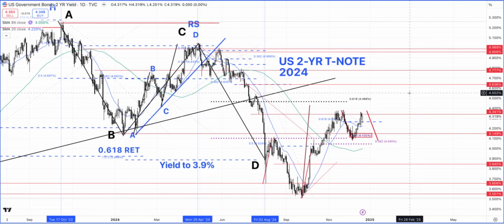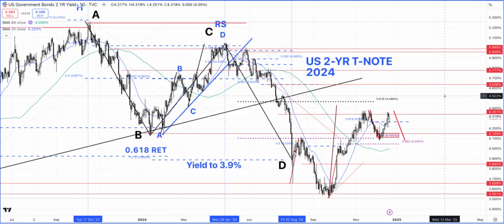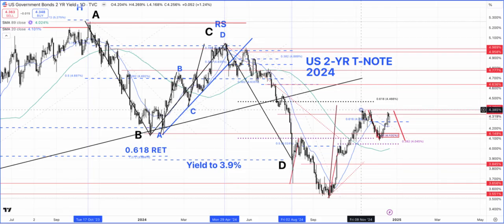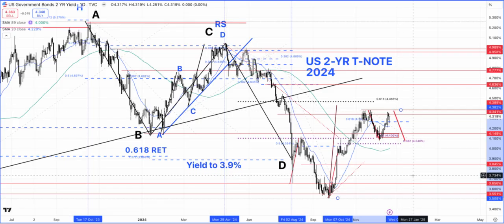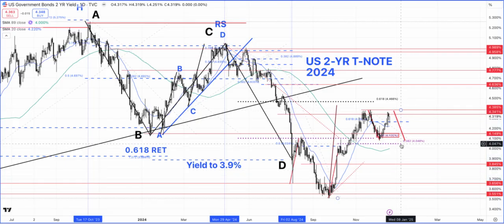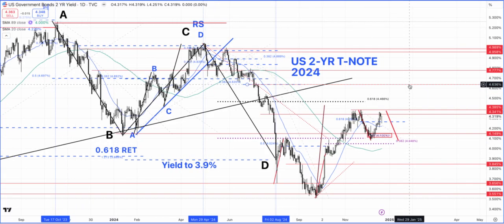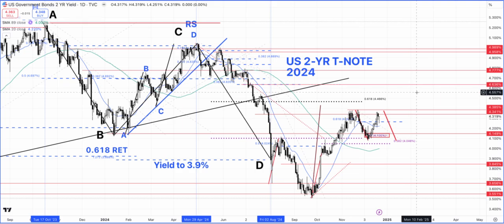But the chances are, because the gap between the 2-year and the Fed funds is so narrow now, that there is a potential that it could be a ceiling right here, and what we could see is a move back in the shorter end of the curve, maybe towards 4% or 4.1%, still range bound, but we could see a move lower. In fact, one of the things which is also possible is a move right here to the 38.2% retracement, which is going to be 4.047. So that is possible. So I think we could see some ease coming up into the rates.